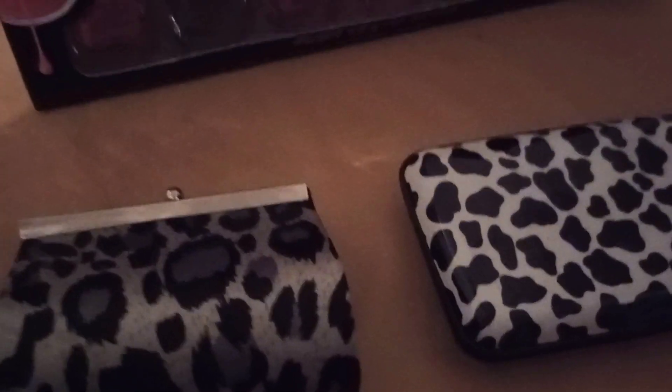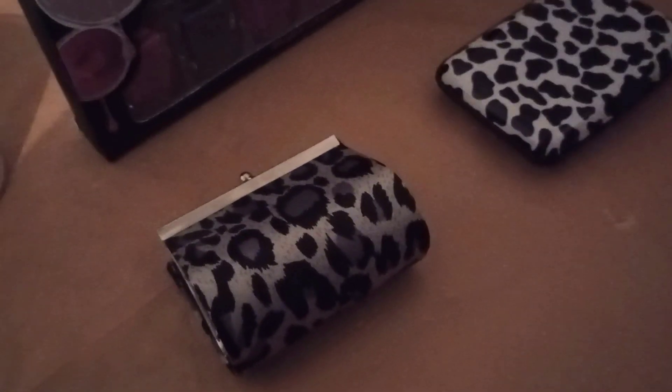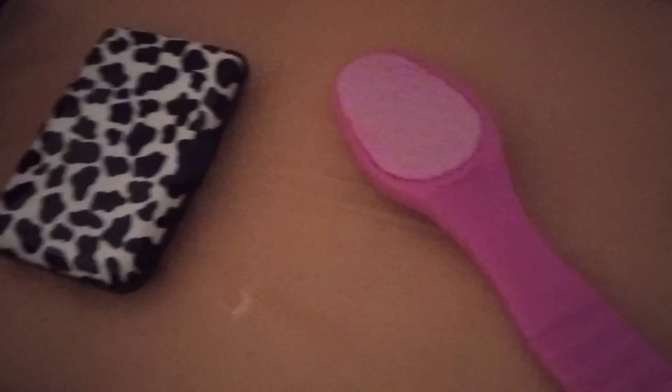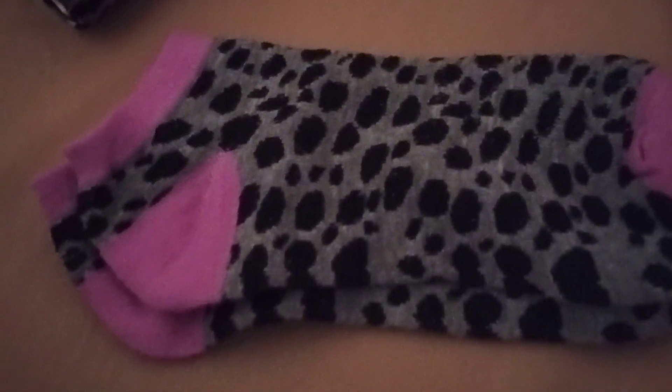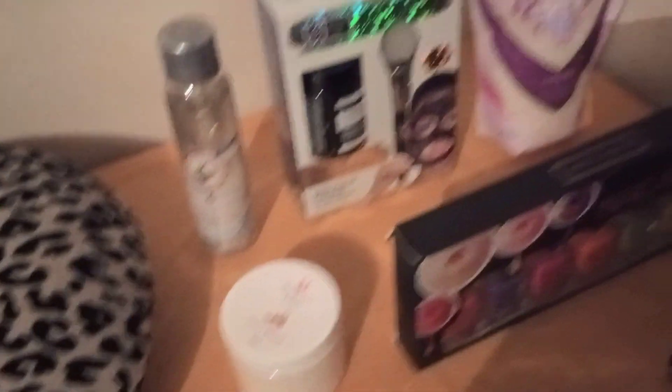It's cute. And then right here, this is a card holder for your money, your gift cards, anything. Look at it — it's so dark you can't even see it. I'm trying to zoom in on it for you, but it's too dark. And then right here, look at this foot file — it's just cute. You can turn it over and it reminds you of a shoe. And then here's our leopard footsies — it has the hint of, it's between violet pink and a dash of fuchsia pink. Take a good look at everything — is it looking amazing or what?